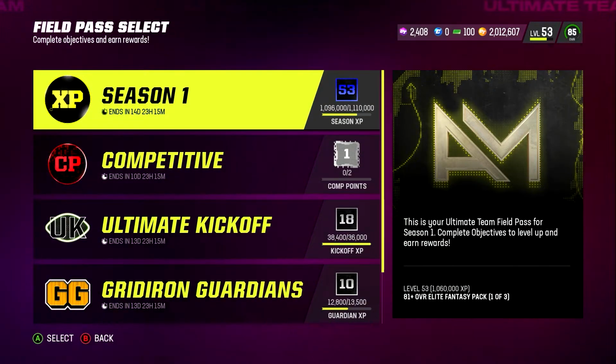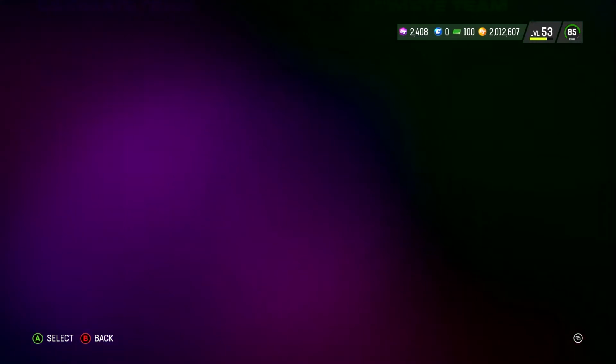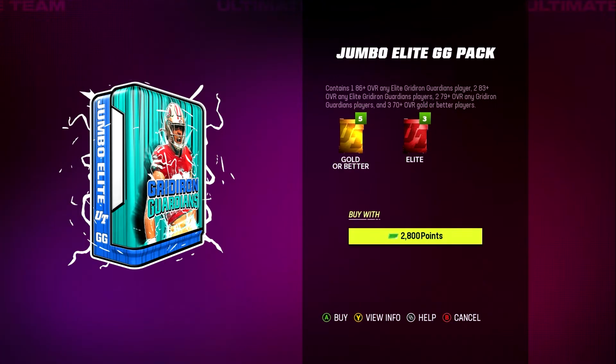Now when we come over next here to the packs, they did add in, I believe, one new pack. The packs have a little bit of a new design, but they did add in one new one, which is this Jumbo Elite Pack for $28, which is pretty insane. But for this one right here, you get 186 plus, 283 plus, 279 plus, and then 370 overall or gold or better players. So pretty much every player in that pack, apart from 3 of them, are going to be Gridiron Guardians players. So $28 is just not worth it. But this pack definitely has a lot in it.